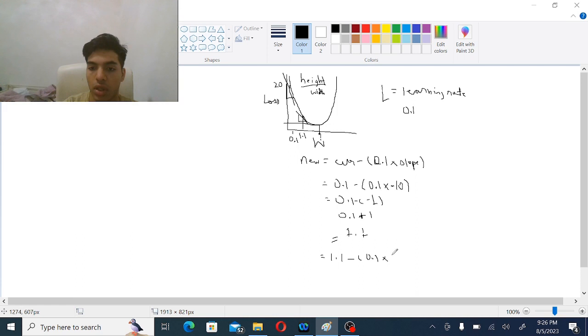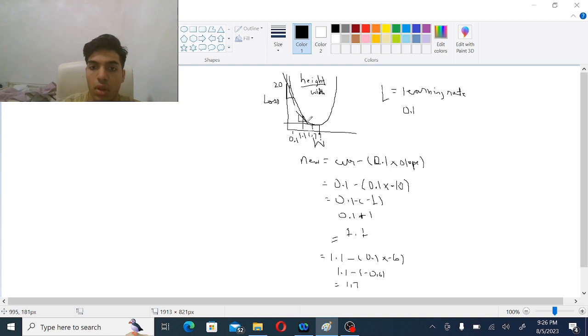So let's say we're going to get a value of 6. It's going to be minus 6 because it's going downwards. So this will simplify to 1.1 minus minus 0.6. Again, we have minus minus. We're trying to subtract a negative number from a positive number. That's going to have the effect of pushing the parameter to the right, and that is exactly what we want. So 1.1 plus 0.6 will be 1.7. So we have moved to the right all the way to 1.7.